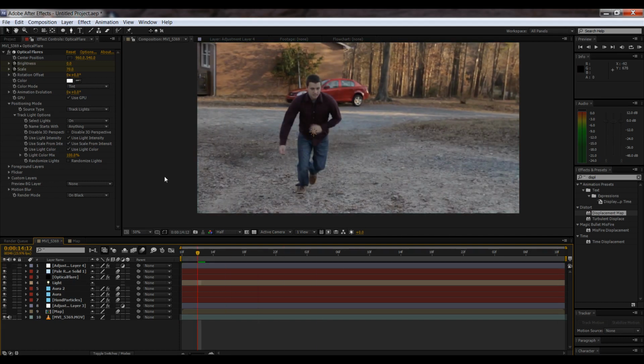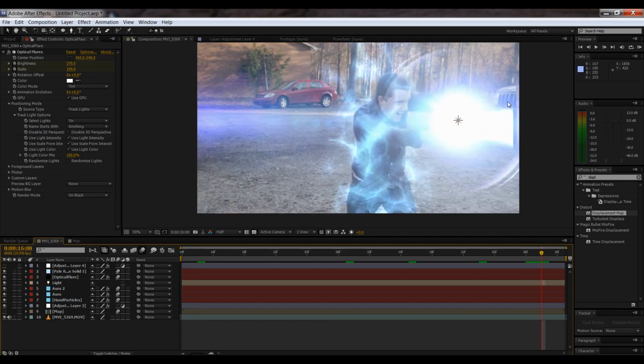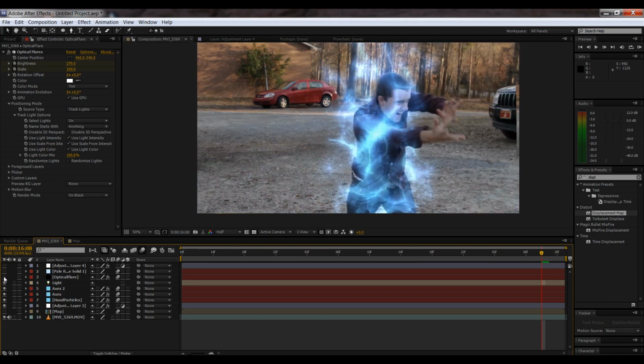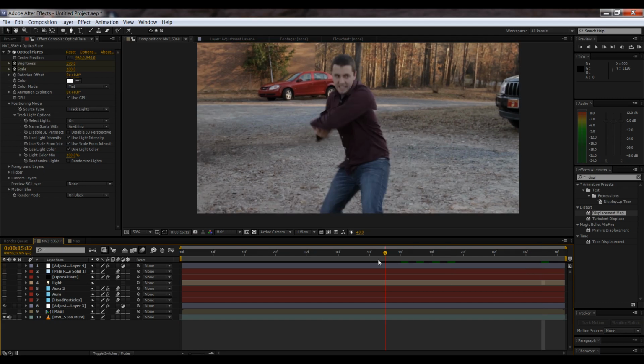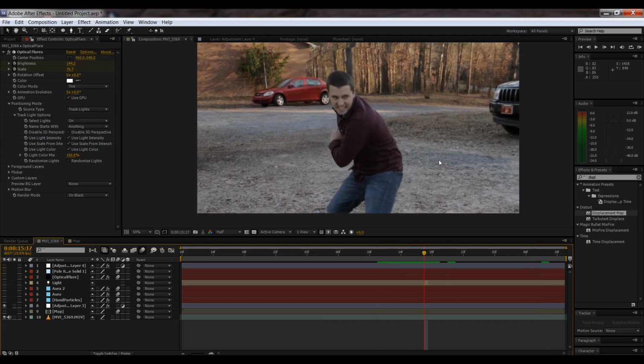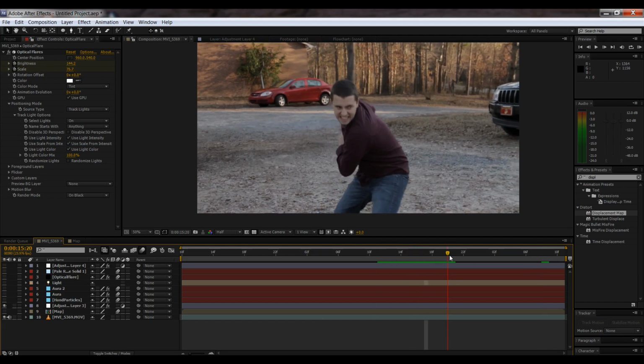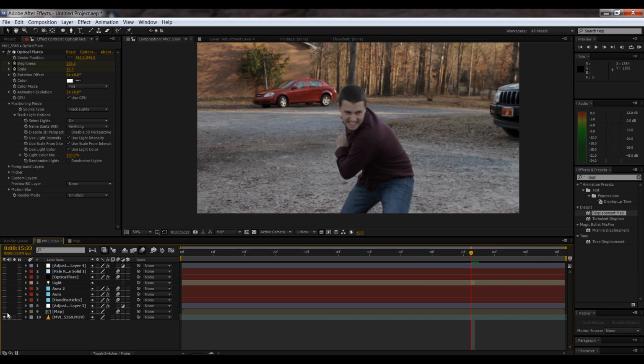So first off, we have some color correction just slapped on there, and we have our blast here, and then we have our optical flare, which is the external flare using from Video Copilot, and we have the light that I attracted to, our aura, second aura, our first one, our hand particles, and displacement map, which you can see here, that kind of spreads out from me, and we have both of those.